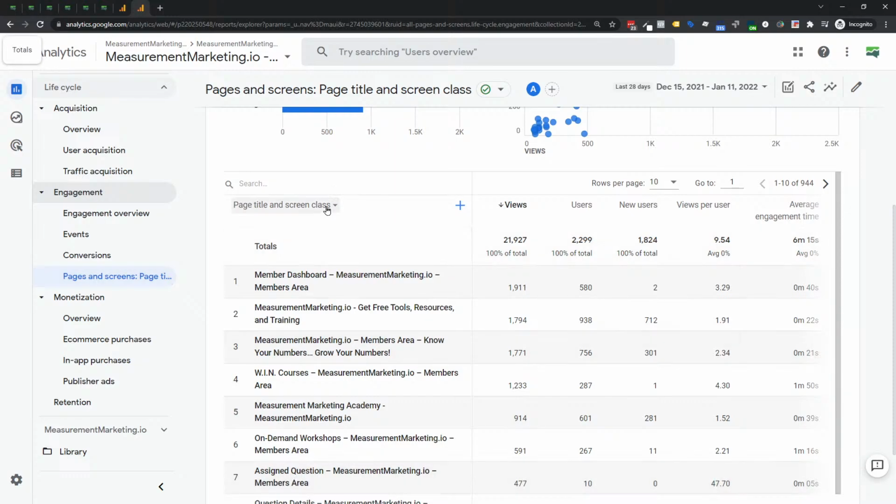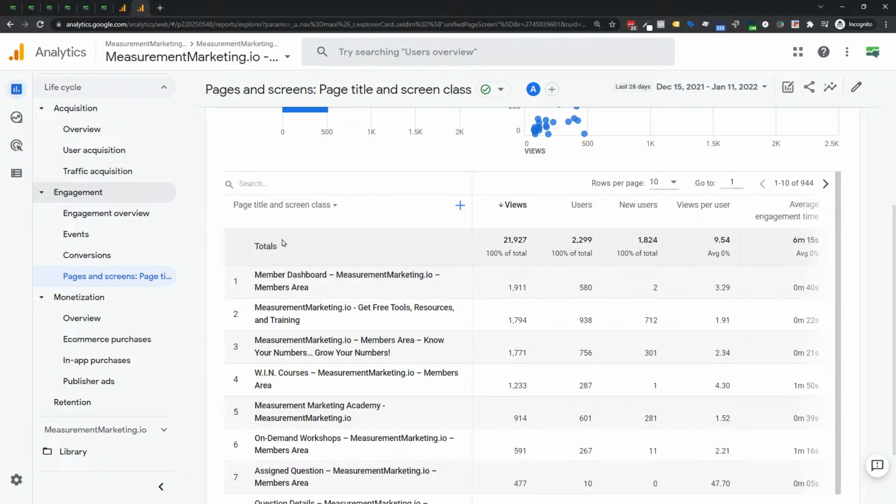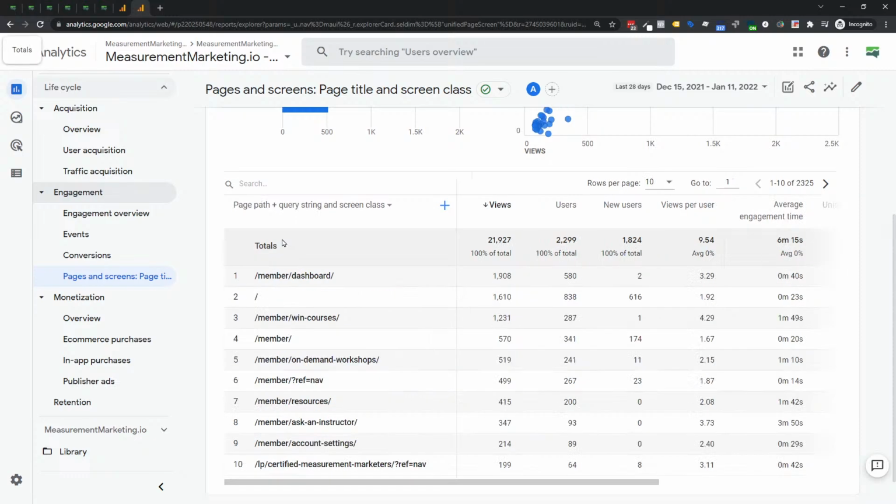Where are the URLs? They are not here. So you have page path, query string, and clean class. That's the closest you can get to it, but it's not the default. And you're not used to thinking about your website by page title. You're used to looking at your website by URL. They should absolutely switch this to make it a default of Pages, but because it requires you to do this, then you can start to see it by URL.